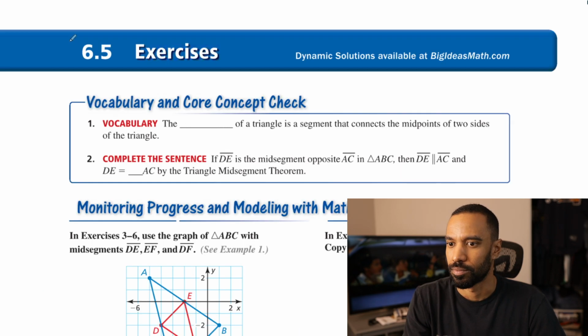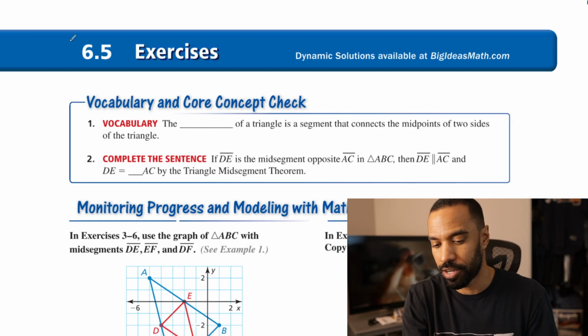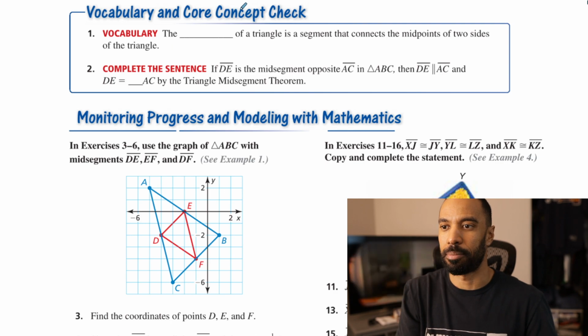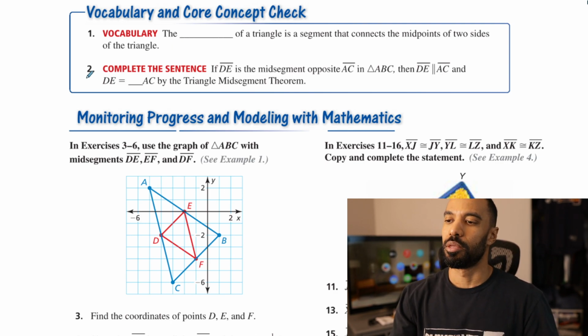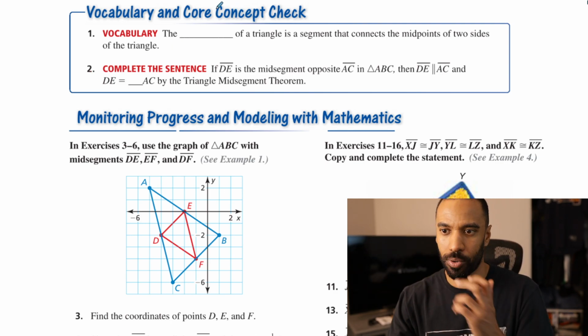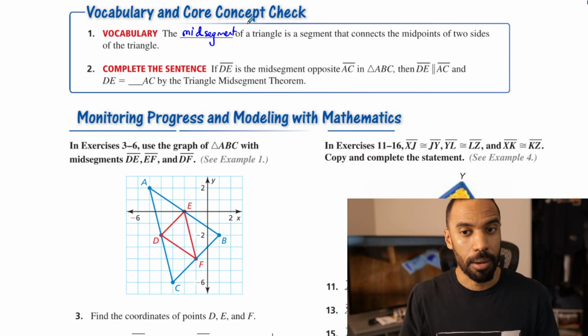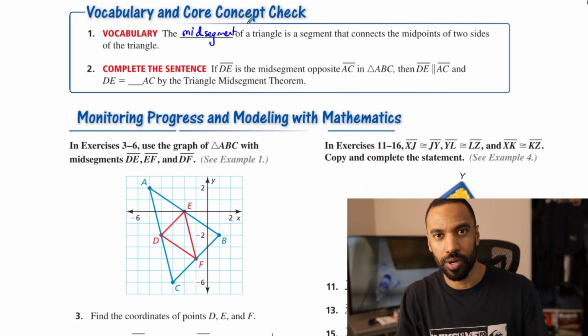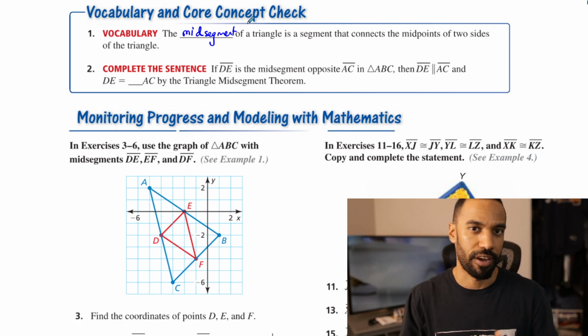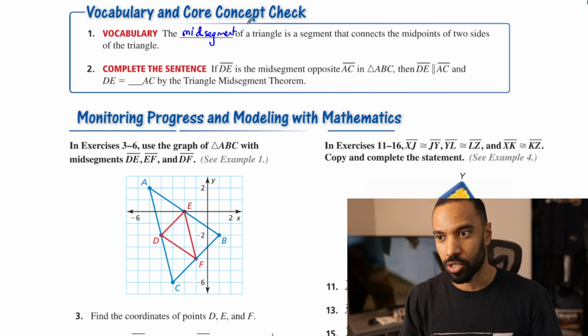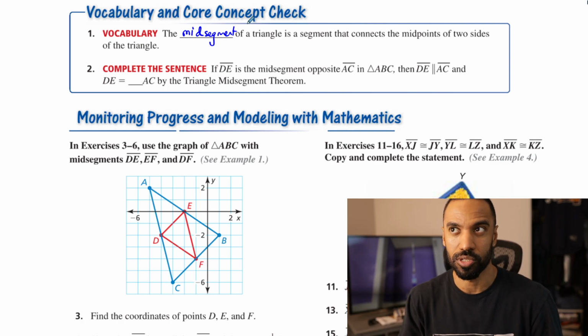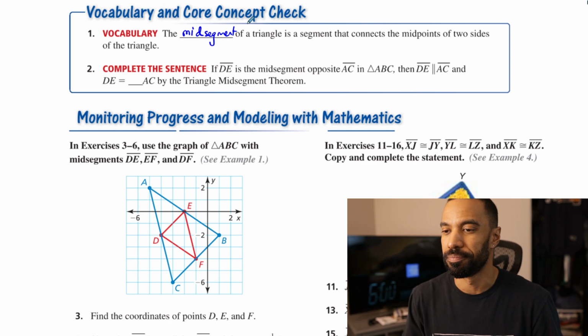Okay. All right, guys, we're going to jump straight into this stuff here in a little bit. We got the vocabulary and core concept check to answer first. The blank of a triangle is a segment that connects the midpoints of two sides of a triangle. It's all about that word mid-segment. By the way, I don't know if we're going to do compass construction, but if we do, it's based off finding the midpoints, which you can find using perpendicular bisectors. Basically, we can construct these as well. I almost expect to see it, but I don't know for sure.